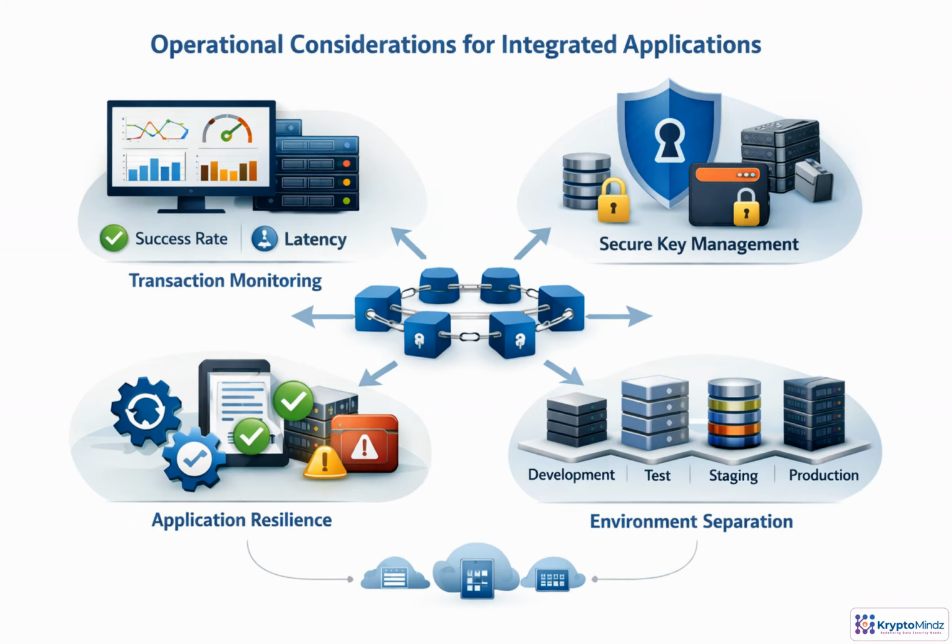After the application goes live, the contract is only one part of the system. Operations must prove that the whole integration is healthy. Track transaction success, confirmation delays, node availability, and listener failures. Protect signing keys with vaults or managed signing services, never ad hoc storage. Build resilience with retries, idempotent processing, logs, and alerts. Keep environments strictly separated so testing, releases, and production activity remain controlled, traceable, and auditable.